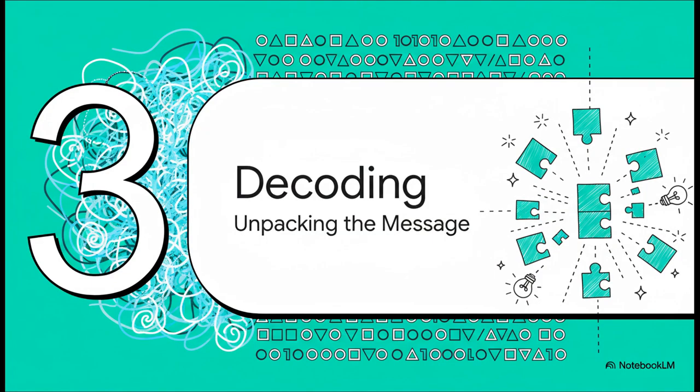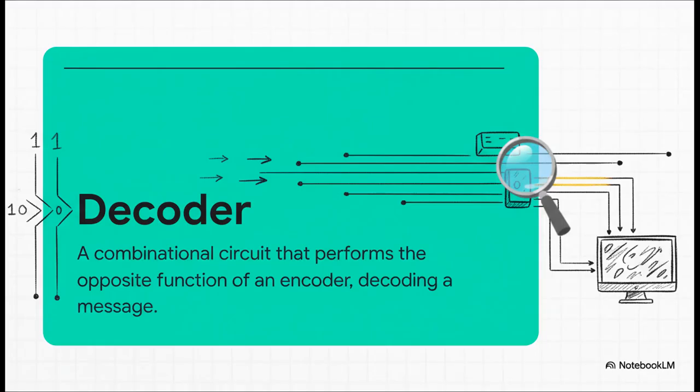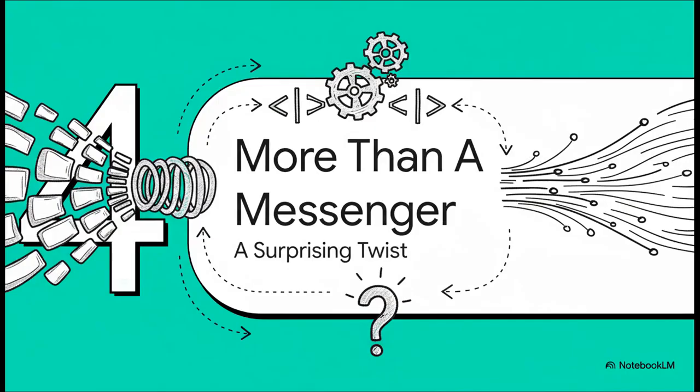Okay, so we've successfully compressed our signal into this neat little binary code. But a coded message is pretty useless if the person on the other end can't understand it, right? That's where the encoder's essential partner comes into play, the decoder. The decoder, which is another one of these simple circuits, does exactly what its name suggests. It takes that compact binary code, our 1-0 from before, and it unpacks it at the destination. It uses that code to activate one and only one of its many output lines. So in our example, it lights up line number 2, and the computer knows exactly which key was pressed. Simple as that. So, encoders and decoders are this fantastic little messaging system. They compress, send, and expand data to save a ton of space.